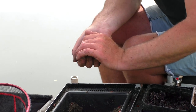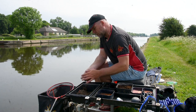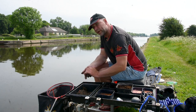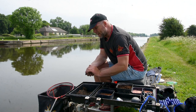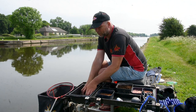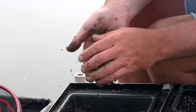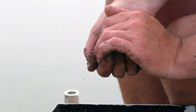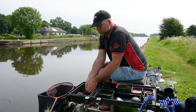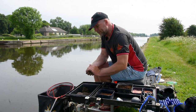Now I've plummeted up, it's a really level bottom. So that's perfect for this kind of situation. It allows me to work my rig in whatever direction the water movement's going and know that I'm on the same depth. I'm gonna spread that bait about a little bit. I'm not gonna feed it bang on top of each other, because I want to attract a decent amount of fish into my area.